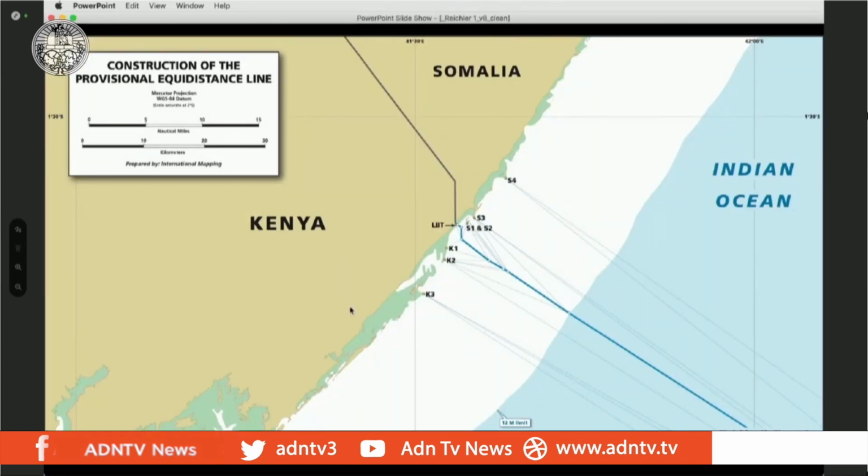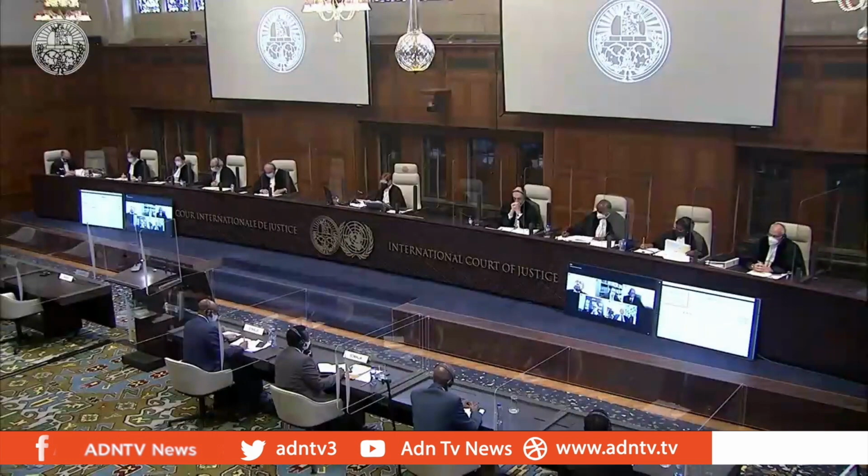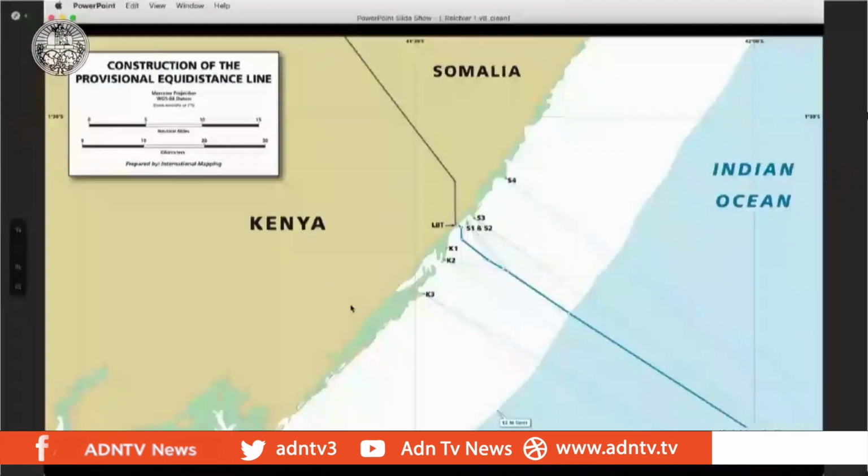He then showed how base points around the agreed border are drawn and how by law that extends to sea. From these base points, it is a mechanical exercise to construct a provisional equidistance line, which is also produced by the CARIS software. As you can see here and at tab 50, the equidistance line is almost perfectly straight. In fact, it is perfectly straight over its final 262 miles out to the 350-mile limit from Kenya's coast.